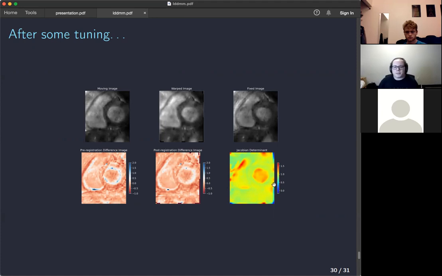And then the determinant is cranking the value up a little bit higher, at 1.5. You can see that's looking pretty good between the two. Maybe this is a little bit over-smoothed, but I think it's a really good result, and I'm excited to see what my supervisor and lab mates think.